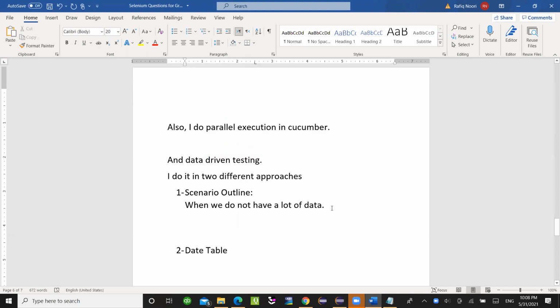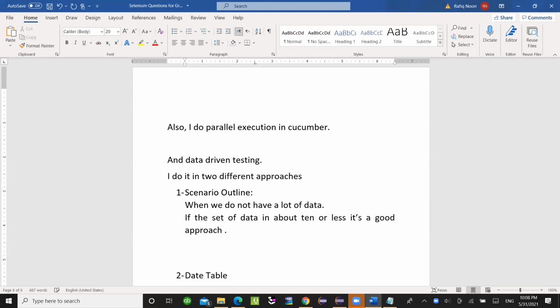So for example, if the set of data is about 10 or less, it's a good approach. Remember, it means the set of data is not more than 10. So this is something good.